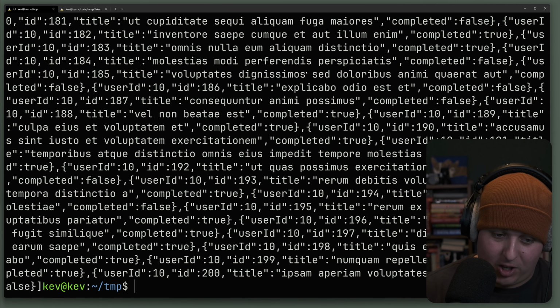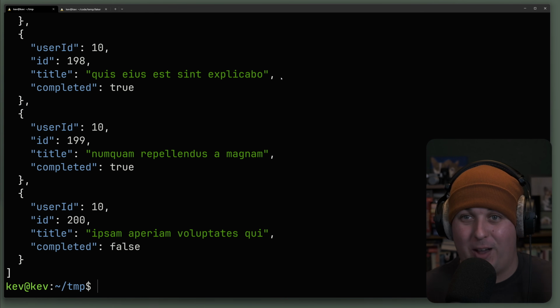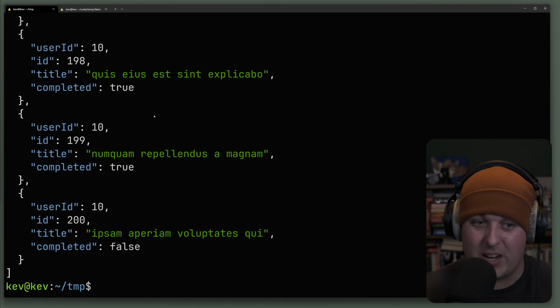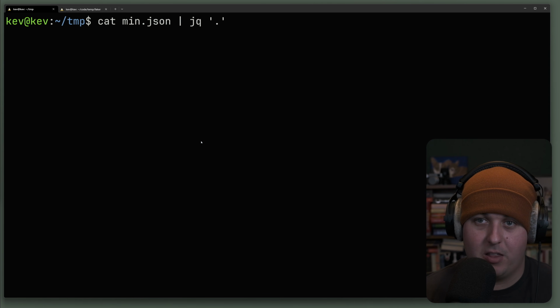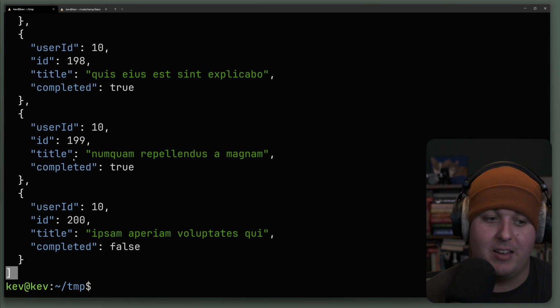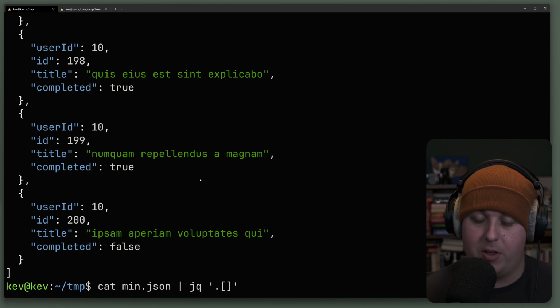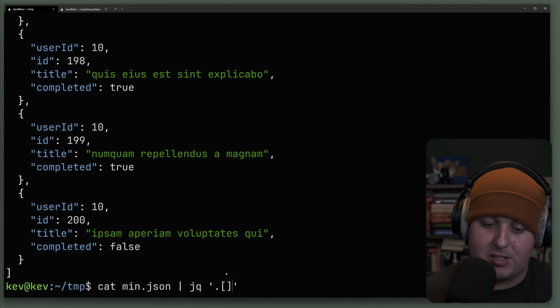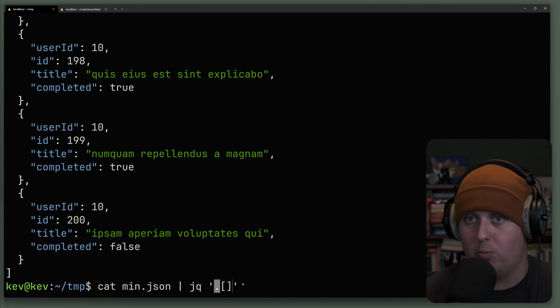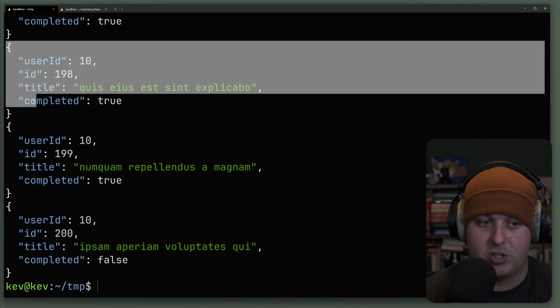Now, you can use JQ to simply print this, right? And you'll probably get a long way with just using JQ and the period, and you now can read each and every object that was within that JSON output. If we were to take a look at this individual JSON though, we notice these are objects within an overall parent array. Now, JQ of course handles this. This is valid JSON. JQ has this syntax called array iteration, and we can specify that with just square brackets here. And what these square brackets are specifying after this first period, within the filter, is that it's going to unpack or pull out all of these objects out of the array and just return them individually.